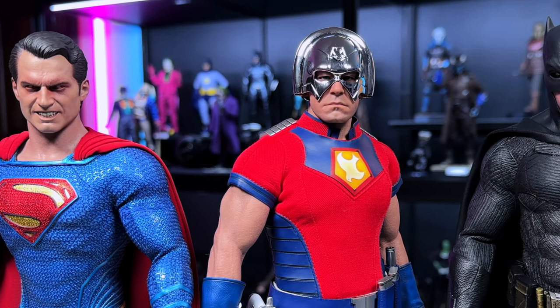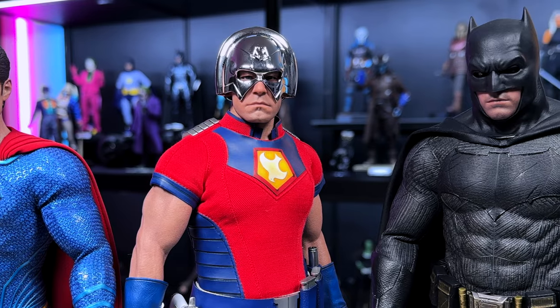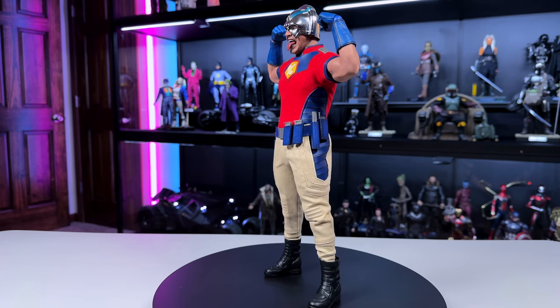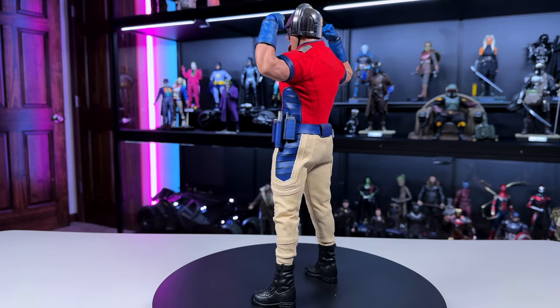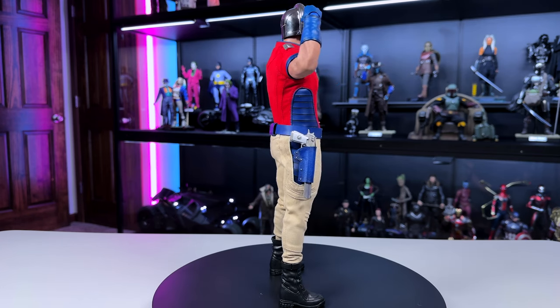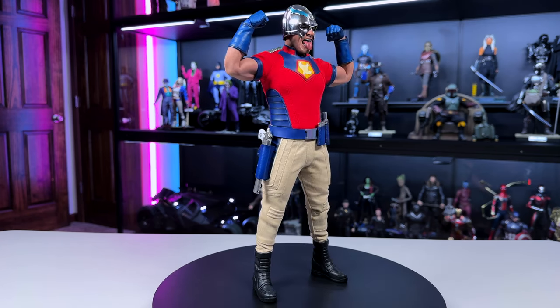This is just really cool looking to have these together. I'm so glad that Hot Toys made this. You know, DC doesn't get the love that they should, but I'm glad that they actually gave us the Peacemaker. So now let's get him into some poses and talk about some of the things that I like about the figure and some things not so much.